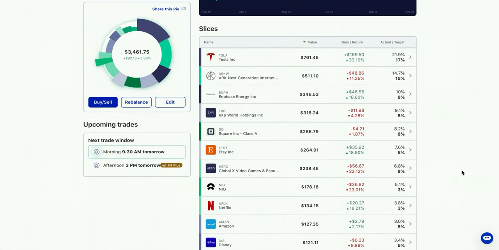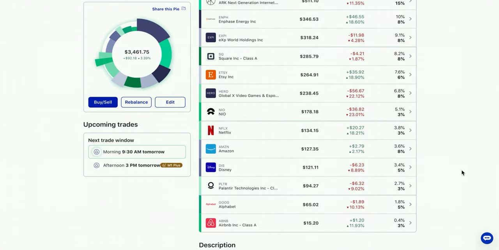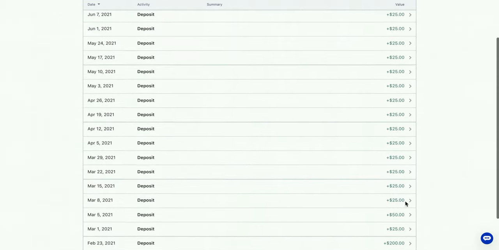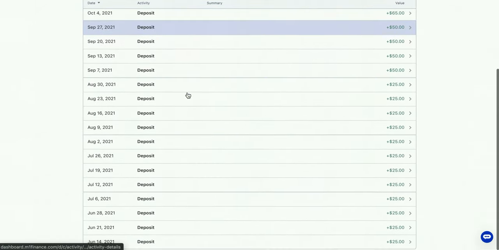Most of these that I bought on February 16th have just been continuously down, and I've just been continuously buying the dip. Just to show you, my first initial deposit was February 16th with $2,000, and this is me continuously buying into my growth portfolio. I know it's not a lot, $25 per week, but gradually I started investing more and more, and then here and there where the dips were a lot heavier, for example on February 23rd, I put in about $200, and this is just something that I've been doing every single week, trying to grow more and more.